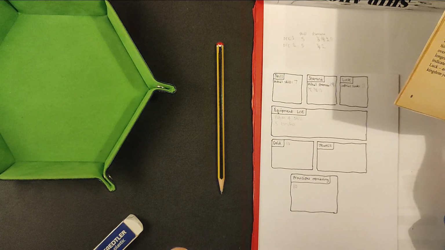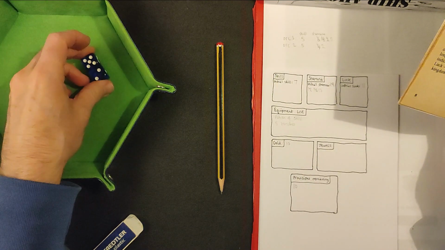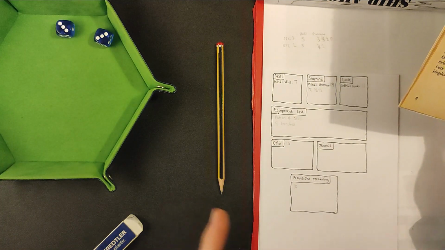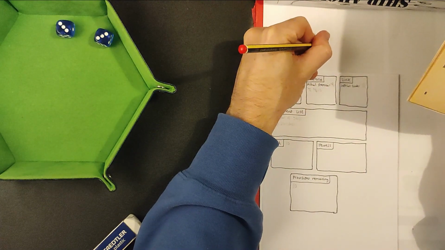Alright, hopefully we can finish it off now. So attack strength of the orc is 7, 12. And for me, 6, 13. Oh, that is close. Alright, but I do kill the orc.